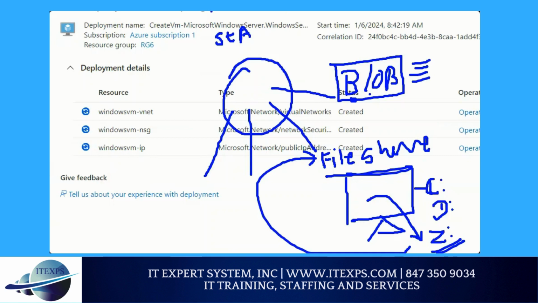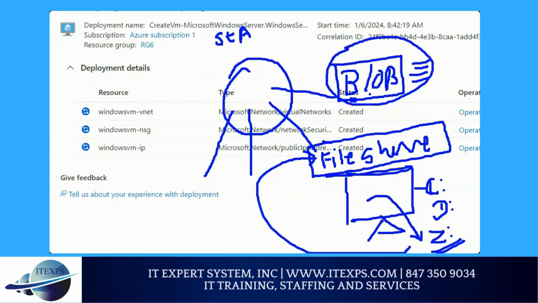Most people use that. So what's the difference between blob versus file share? With blob, the way you use it is not like the simple Windows protocol. This one you don't use that way. So blob access is quite different. Blob you can access through a certain type of REST API or through some CLI, but it's not just Windows Explorer. File share works just like Windows Explorer. C drive, D drive, you can create a folder, you can create a file, you can share it. So mostly if you want file sharing, you will use that.